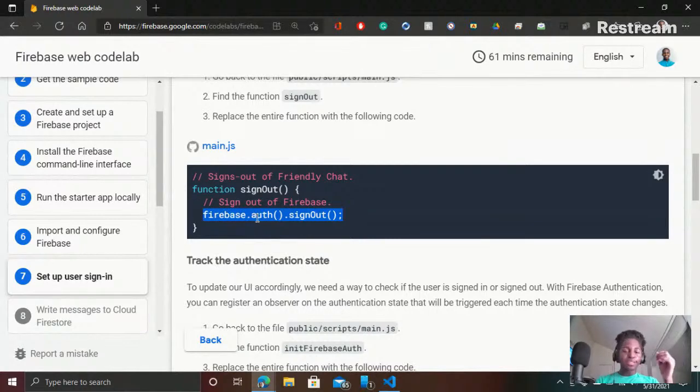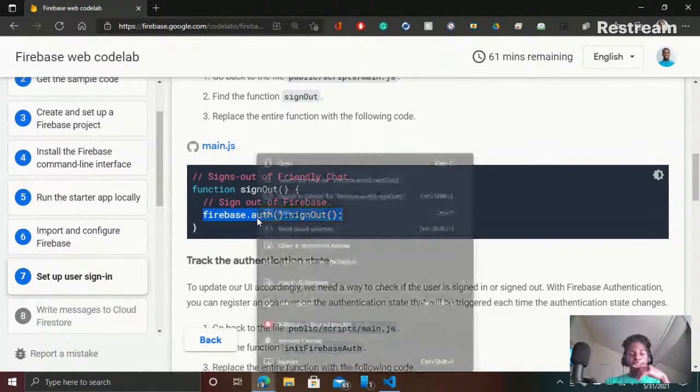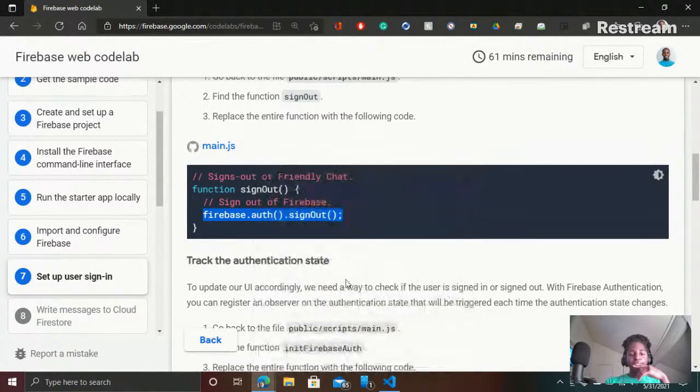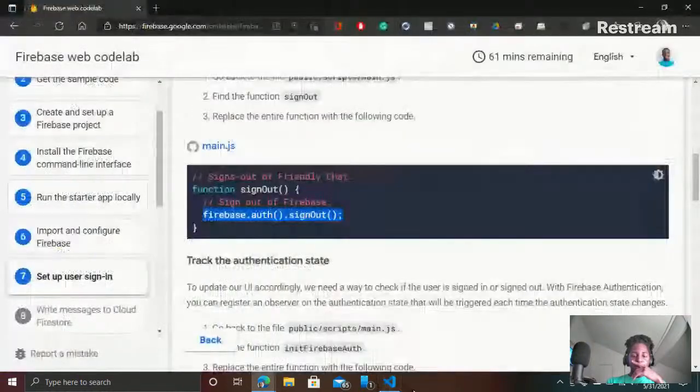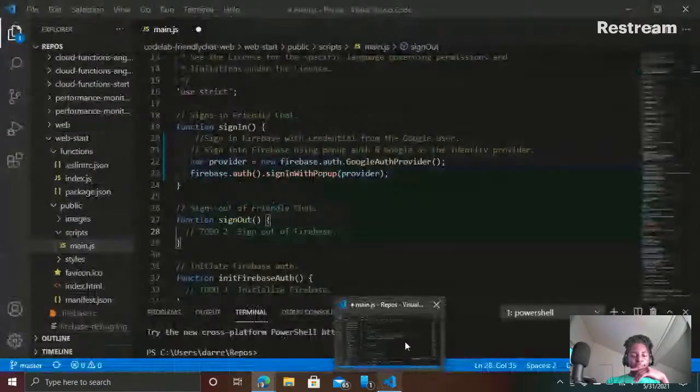One of the most valuable skills is just being able to read documentation. And I need to do a better job at that, because Firebase is such a good tool. I should look at the documentation.